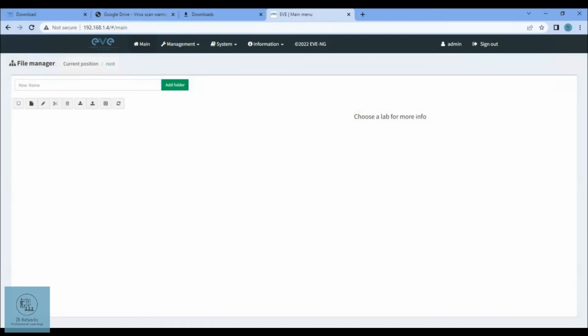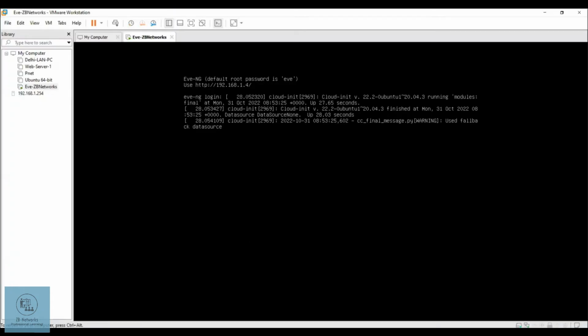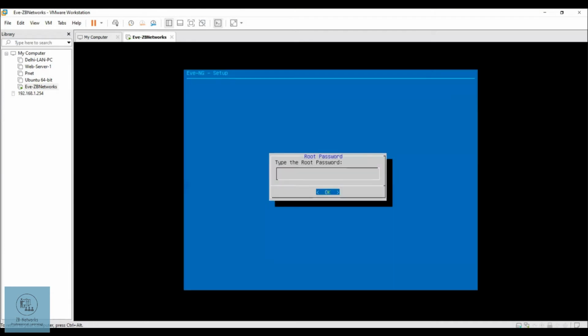Now to log into your CLI, you have to use root and eve. Okay, now I'm inside the CLI. For the first setup, it will prompt you for the wizard, and through the wizard you can change the default settings like the password, the IP address and all. So for example, let's go and change the IP address and the password. We'll not change the password, but yes, you can do it here.